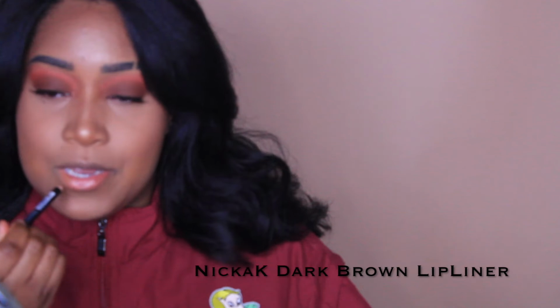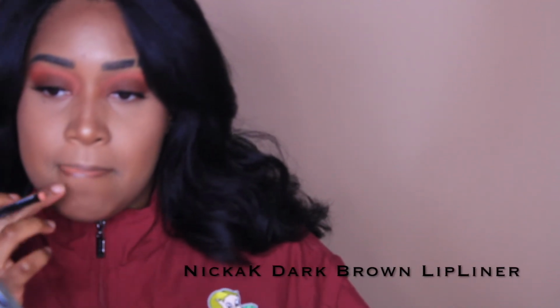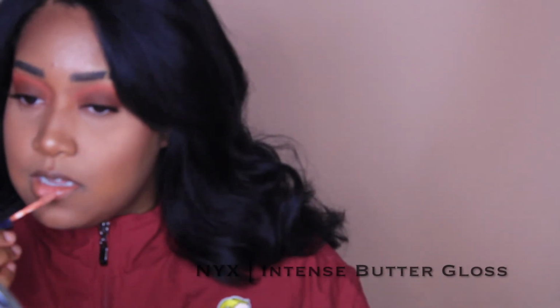Okay, so I was gonna do an orange lip, and I still might also, and be done. This is Peanut Brittle by NYX. This is one of their intense butter glosses.